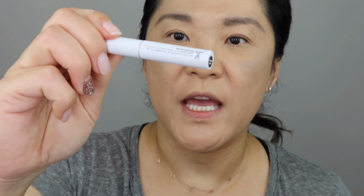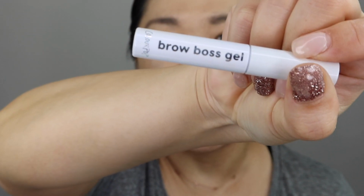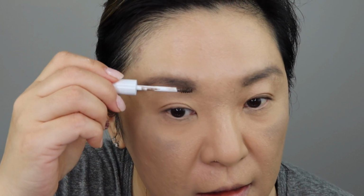So let's go on. Now for eyebrows, I don't have anything new, so I'm just going to go in with my Hourglass Arch Brow. And I have mine in Warm Brunette. So let me go ahead and put this on and I'll be right back. Okay, I'm back. This is the only thing that's not high-end. I'm going to try the Colourpop Brow Boss Gel. And I have mine in the color Dark Brown. This is so inexpensive that I did want to try that.